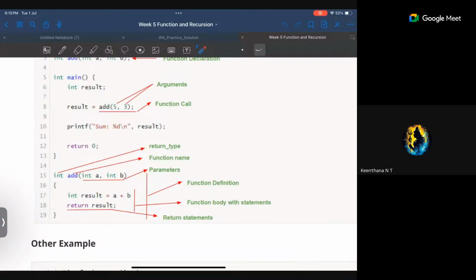Like Python, we have arguments here in C programming. Here we'll say two terms, people. One is a parameter and the other is the argument. Parameter is what you have in the function definition, and whenever you're giving the function call and pass values, you will say that as an argument. During the function call, it is said to be an argument, and during the function definition, it is said to be the parameter. Got it?